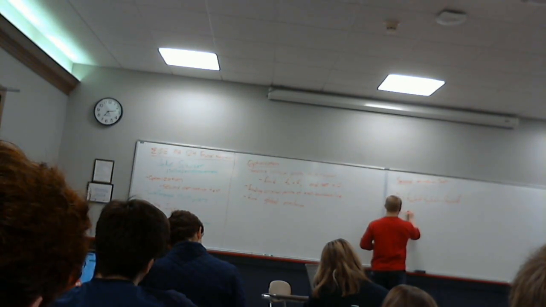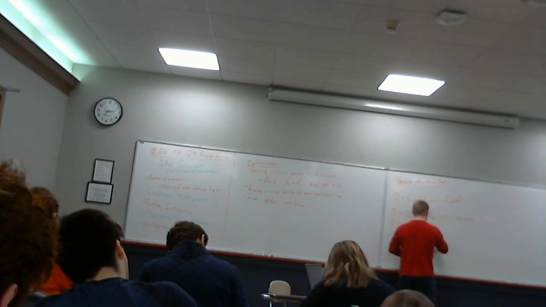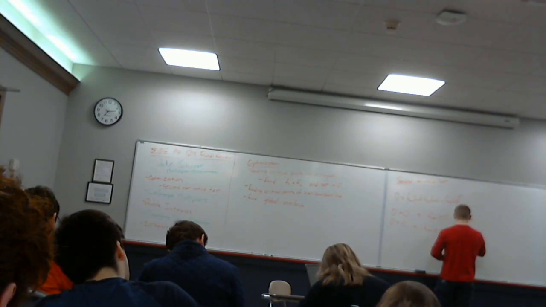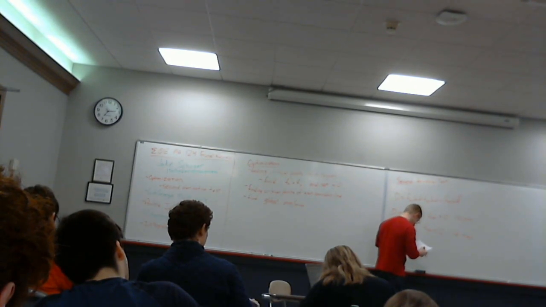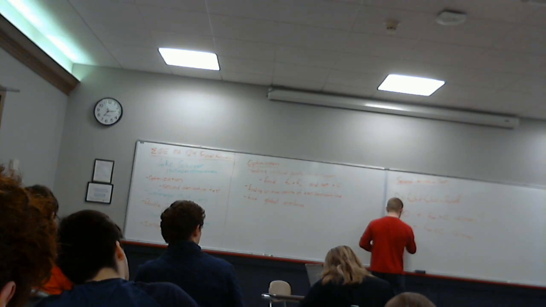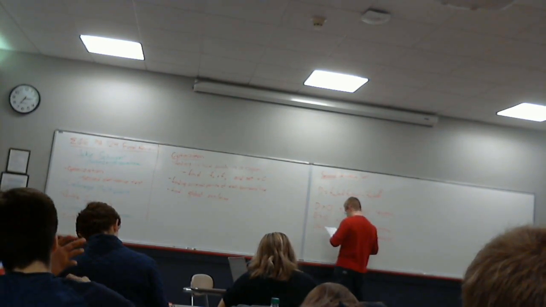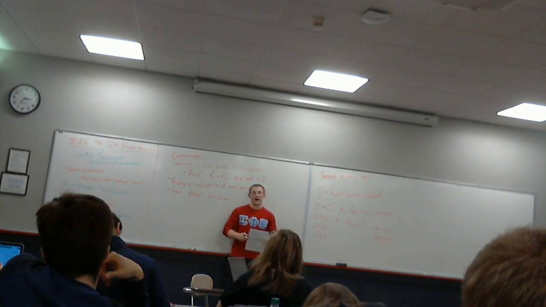Now this value D: if D is greater than 0 and your second derivative with respect to x is greater than 0, you have a relative min. If D is greater than 0 and fxx is less than 0, you have a relative max. If at any point you get D to be less than 0, you have a saddle point. And if you have D equal to 0, we don't know what's going on. So I'll just hope that doesn't happen.